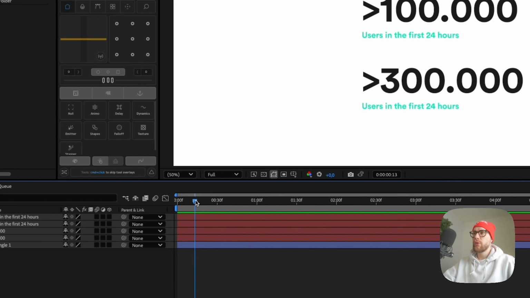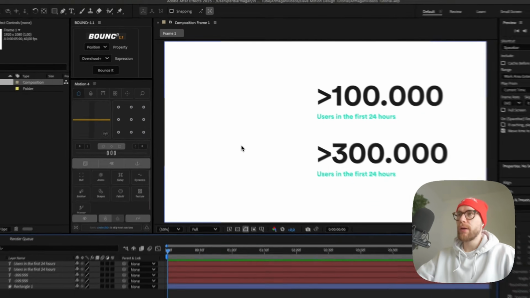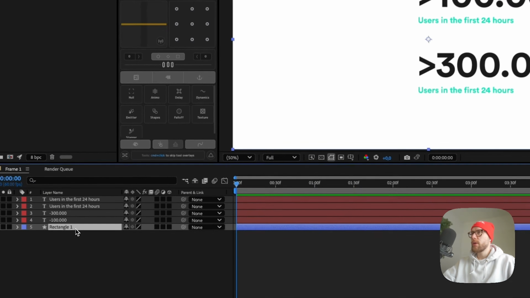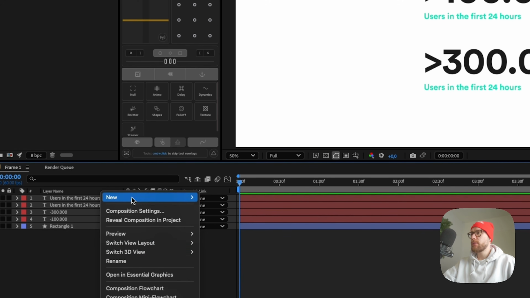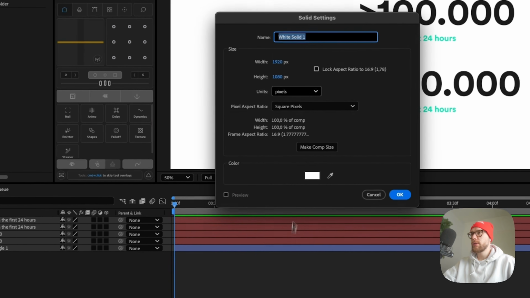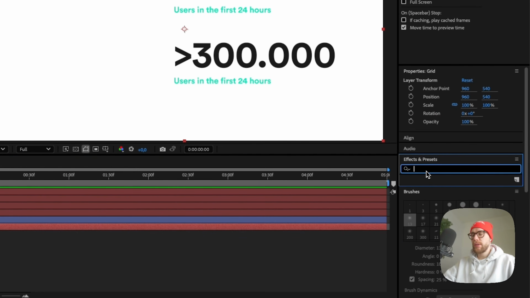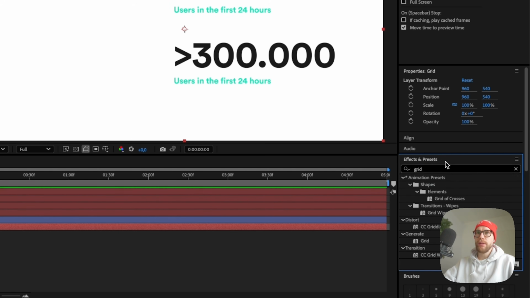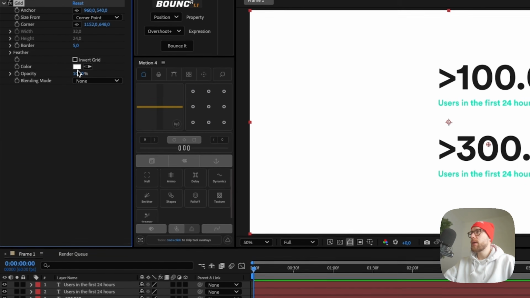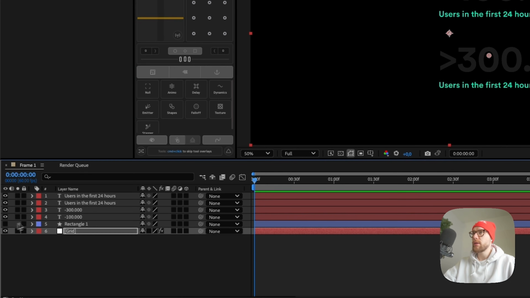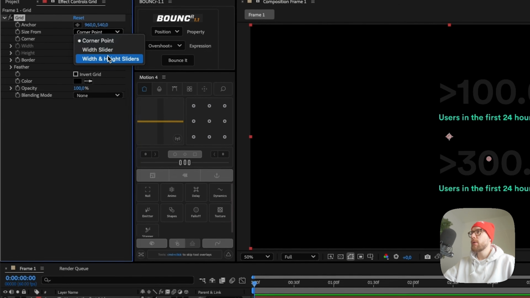Okay, so next up we're going to create a grungy grid background that's very common for these UI mobile type of animations. And for that we're going to use this rectangle, or actually let's go right click and create a new solid, just call it grid, then drag it down to the bottom and then go to effects and presets and type in grid. So mine is bugged out here, just click it again and then you see under generate it has grid. Click in there and now make this grid black to actually see something, and also make sure to disable your rectangle here, otherwise you won't see anything of course. Then we are going to change the size from width or actually just the width slider.